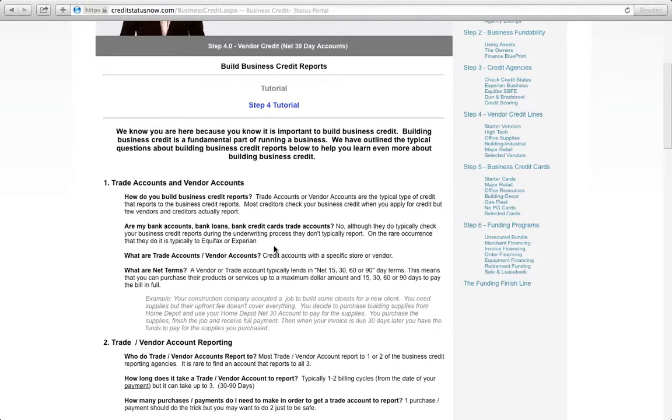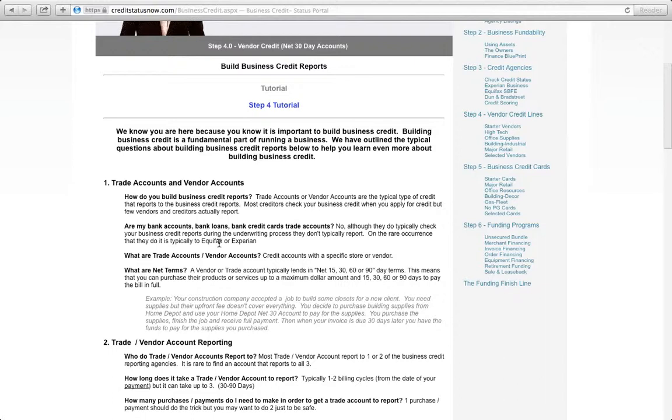So we have to use these vendor and trade accounts that actually report in order to build business credit. There are a lot of business accounts out there that only report if it's late, and that does us no good. So the program centers around these are the trade accounts that report. Here is who they report to, and this is the underwriting criteria.